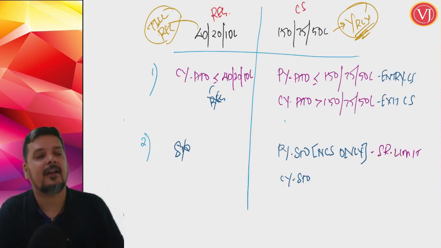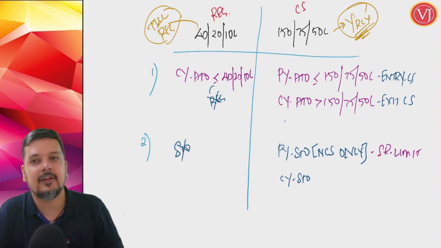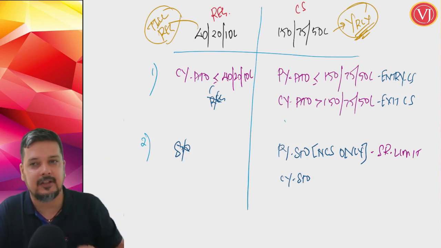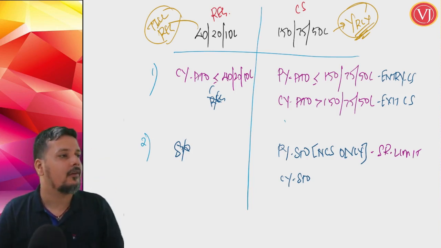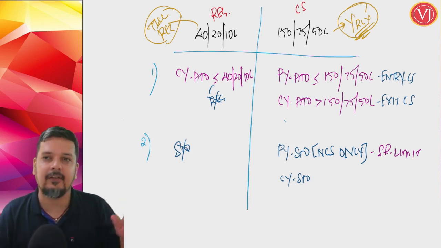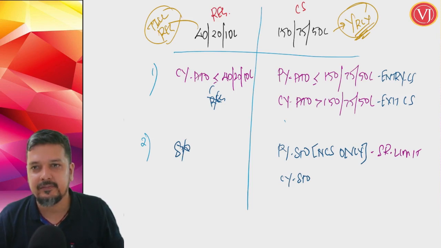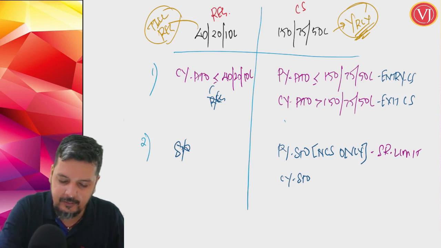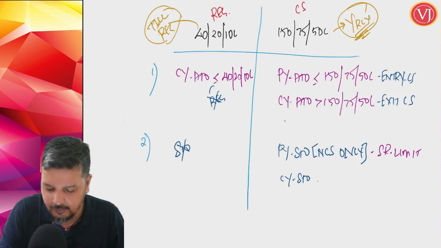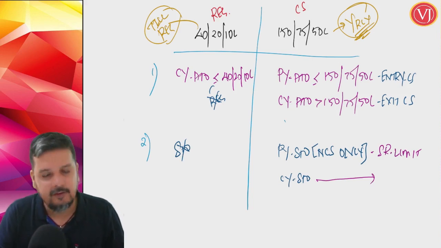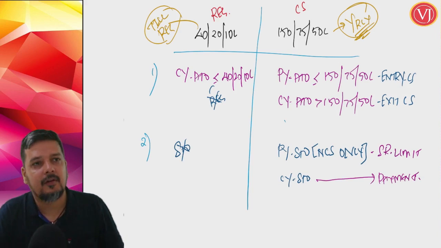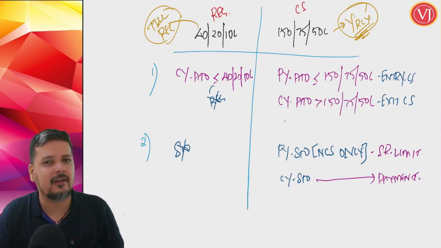What was that? 10% of previous year state turnover or 5 lakhs, whichever is higher. It will vary from state to state. Supposing you're working in 2 states, you'll have a different service limit in one state and a different one in the other state. So service limit uses previous year state turnover. And current year state turnover is required for everything. Current year state turnover is required for normal composition scheme as well as special composition scheme for payment purposes. Whenever you're going to make the payment, it is based on current year state turnover.